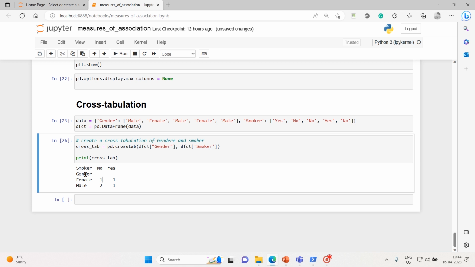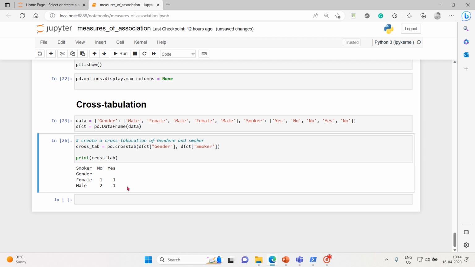Whereas among male, there is a dominance of males who smoke. This data conveys that males are more frequent smokers than females. However, you have only two females in the data, so we can't come to a conclusion using this. You have to go through a huge amount of data.